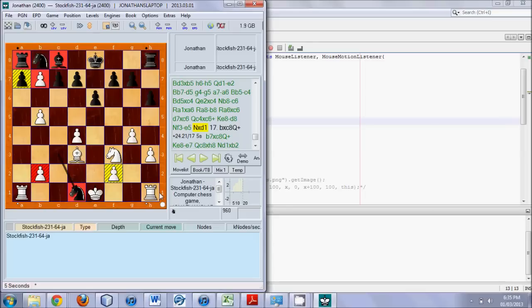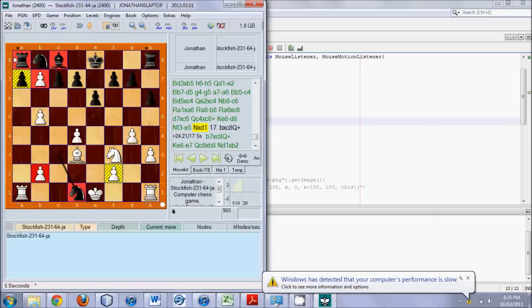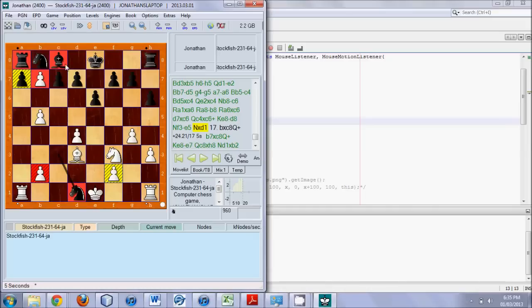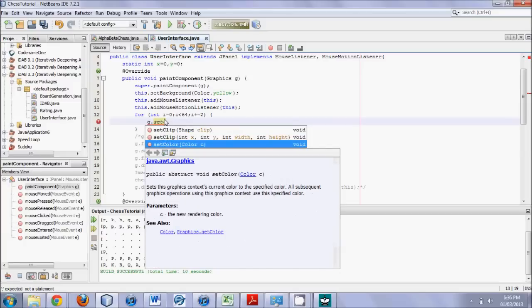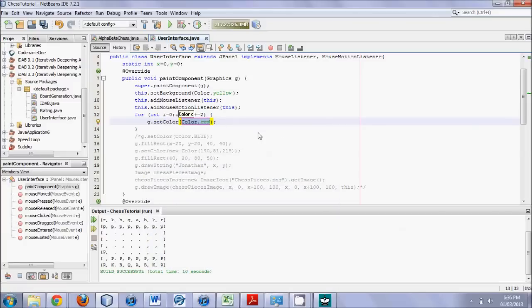And what we want to do is I'll have a function that'll draw a light one followed by a dark one, and then it'll jump over to light, dark, and then 2 light, dark. So instead of doing a light and then dark, light, dark, I'm doing it in pairs of 2. That's why I have plus equals 2 for the i. So we'll first set the color to the first one. Feel free to change these colors or use images, which I have shown you down here using chess images. You can figure that out on your own if you want a wood grain or something. But g.setColor.